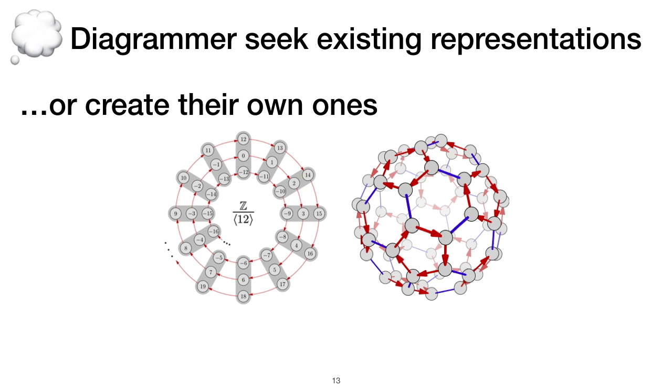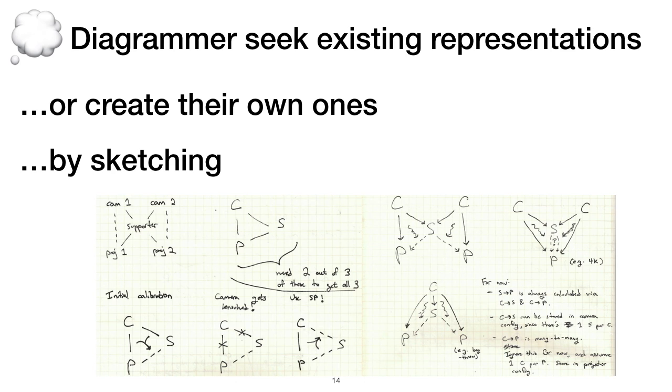In the absence of existing standards, some diagrammers create their own, like these diagrams showing the structure of certain mathematical groups created by one of our participants. In this process of finding visual representations, sketching using pen and paper becomes an important tool for exploring design alternatives and evolving their visual representations, like how one participant evolved the design of a projector calibration system by inventing different kinds of arrows to denote more complex configurations.